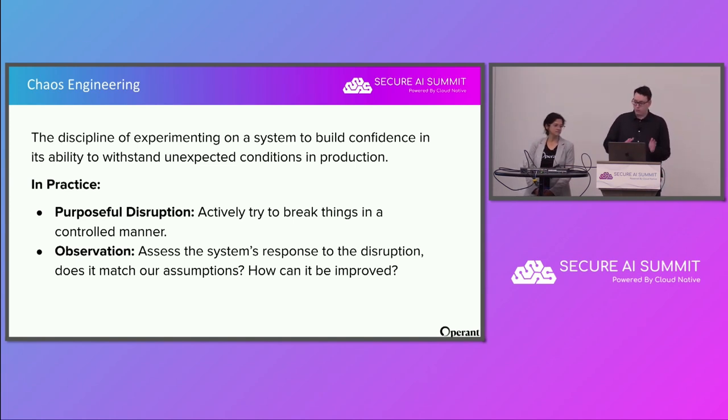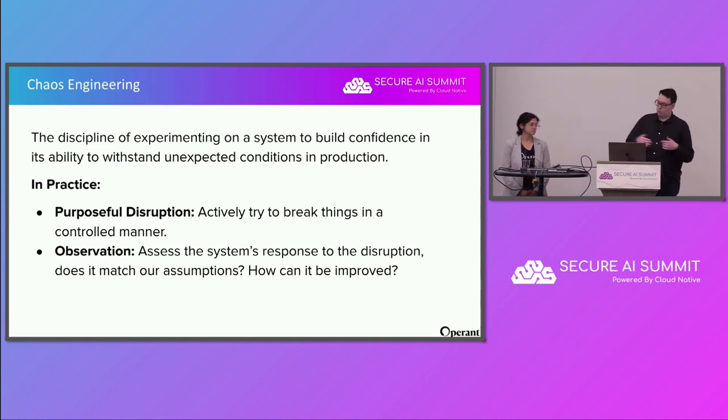Let's walk through an example of that database example that I just gave. So we come up with our hypothesis that 2 out of 3 nodes should still work. We kill that node in production. We make sure it's still working. Maybe it doesn't. Maybe there are performance issues downstream when you kill that node. So we take learnings from that, and then we can feed that back into our system to improve it. So that's chaos engineering in a nutshell.